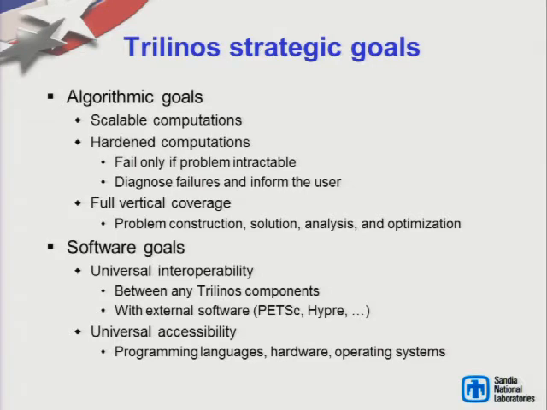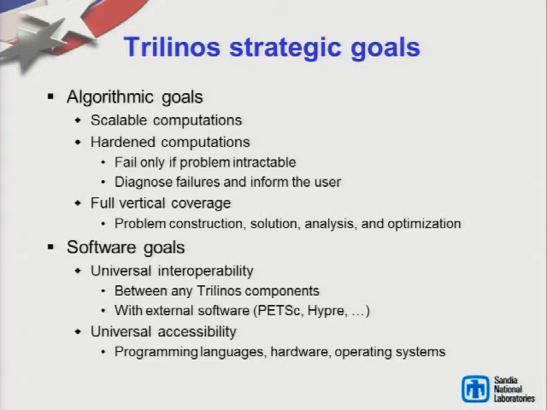Hardened computations. We use the word hardened instead of robust because if you're a statistician, robust has a very particular meaning, and that's not something I want to directly imply here. But the whole idea is you should only really fail if the problem's intractable. And then the failures should actually have useful messages. And likewise, have full vertical coverage from the problem construction, solution, analysis, and optimization.